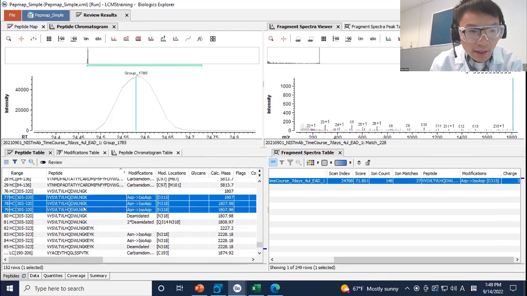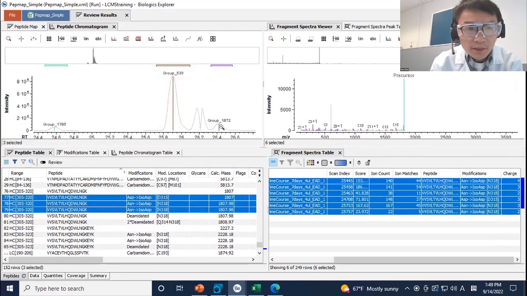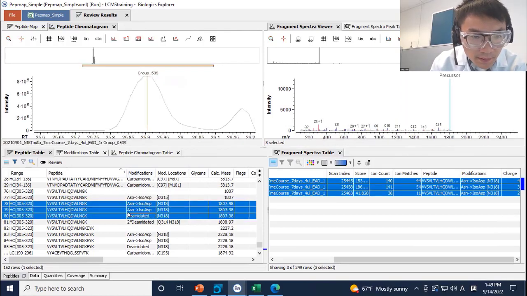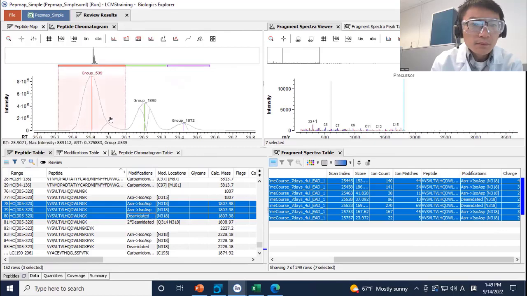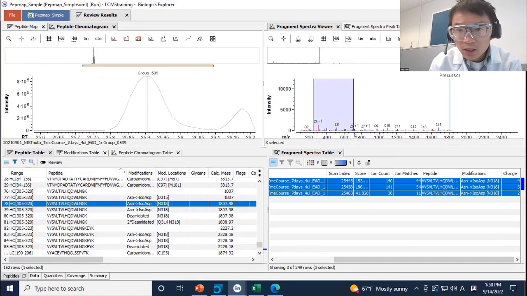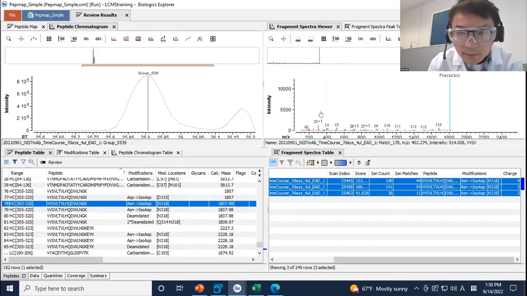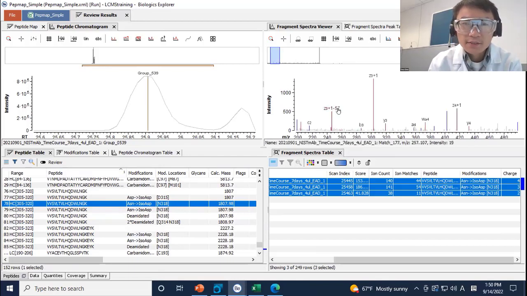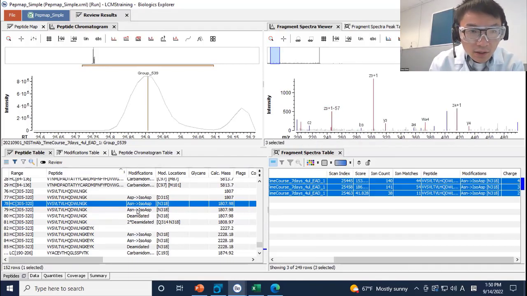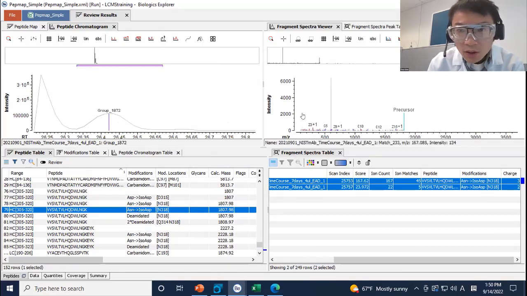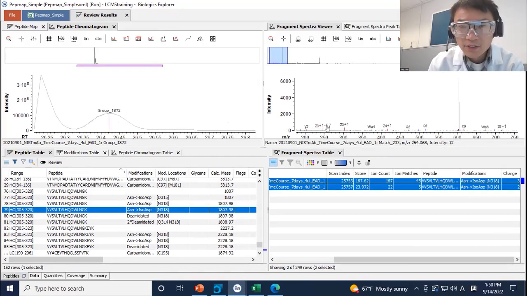So here, actually, we observed three peaks, these three peaks here. After identification, we found out the first peak and the third peak are isoAsp, because the first peak generates the diagnostic ion, also minus 57, and at the third peak we also have the minus 57.